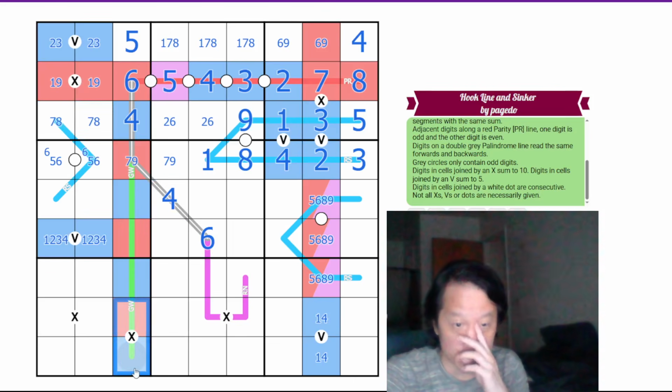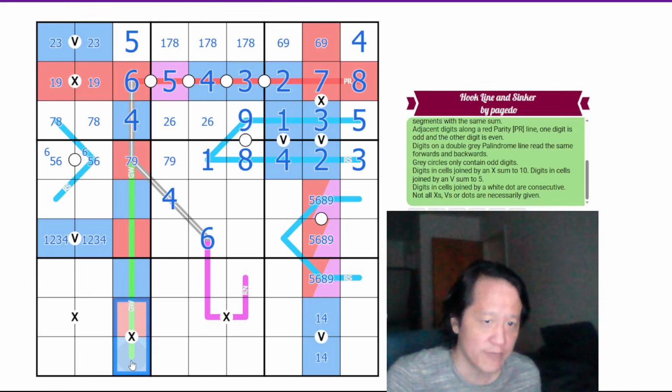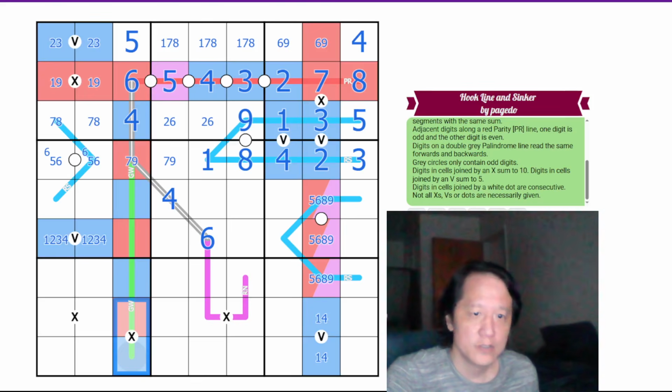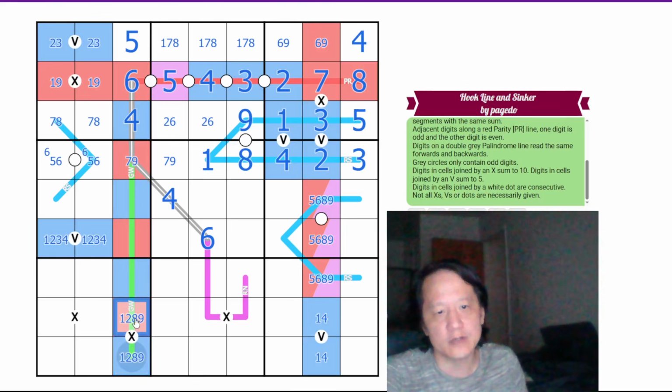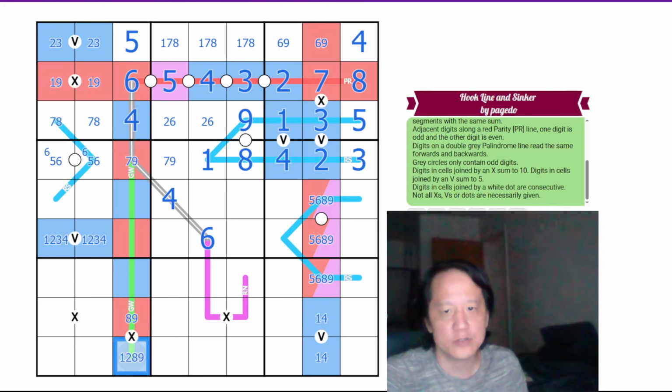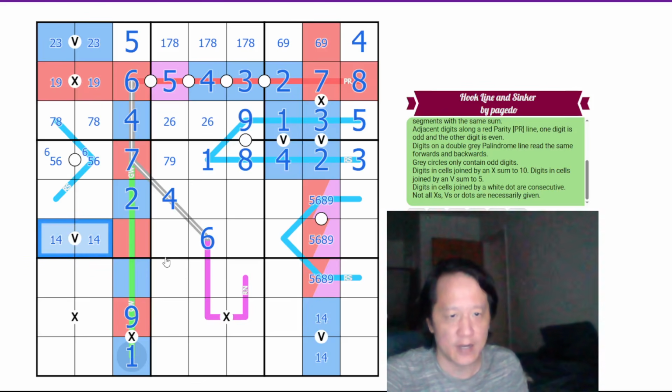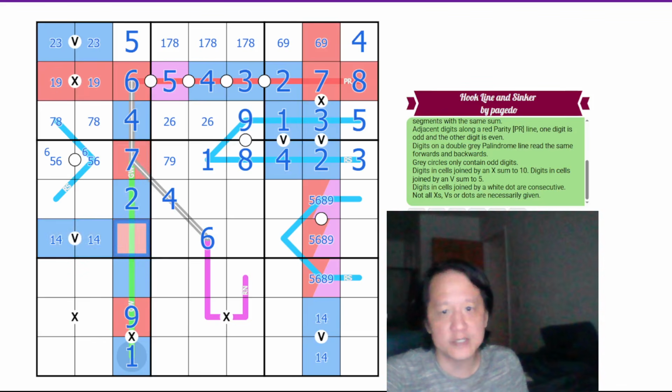These two digits have to be at least 5 apart from each other, so we cannot have 3 and 7 here. So this is either 1, 9 or 2, 8 here, and this is the high digit, and this has to be an odd digit here on the gray circle, so it can only be 1 here, with that being 9. That means this can't be 9, it's 7. 7 can only be 5 or more away from 1 or 2, and this can't be 1 because of 1 in the column. So this is 2, which means this can't be a 2, 3 pair. It's 1 and 4 adding up to 5. That leaves this as an 8 here to be the last high digit, and 3 there to be the last low.